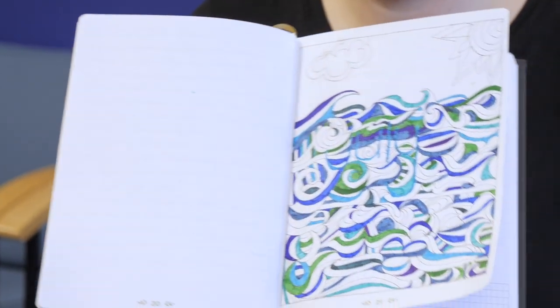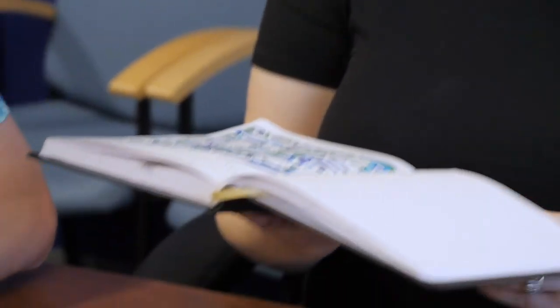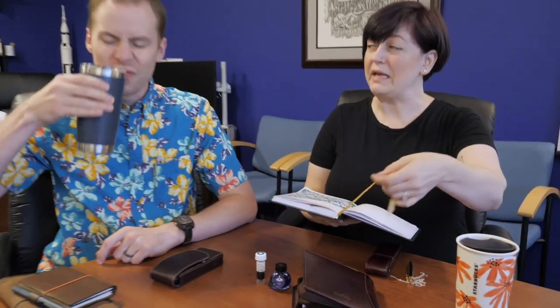Also the fact you've got doodle pages and then fun calendar pages. Yeah, and for me, because I don't do a ton of real journaling, I just like to jot things down. The amount of space they give is great. On a trip, I can jot down, went to VMFA, saw this, and then go about the rest of my day.